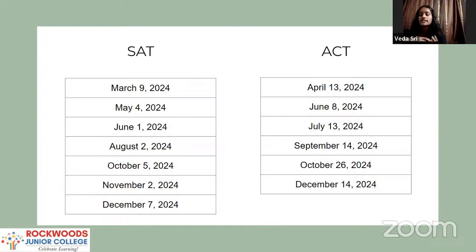If a student is in 11th grade, they can give one SAT in November or December of 11th grade, and then next year they can give another SAT. Because if you write the test earlier, you would get to know what you're lacking at. I think at the end of the day, doing a real test is different from doing so many mock tests.